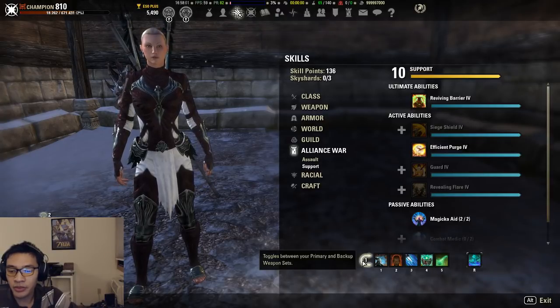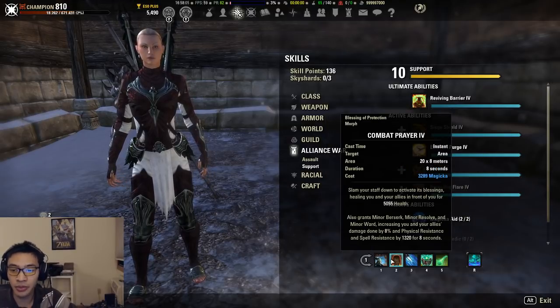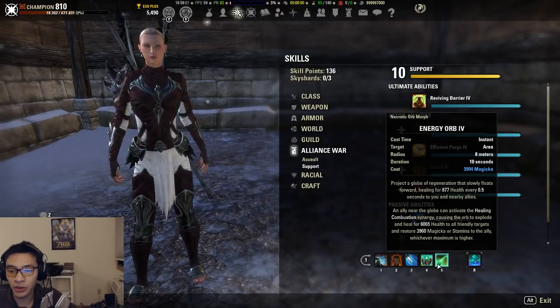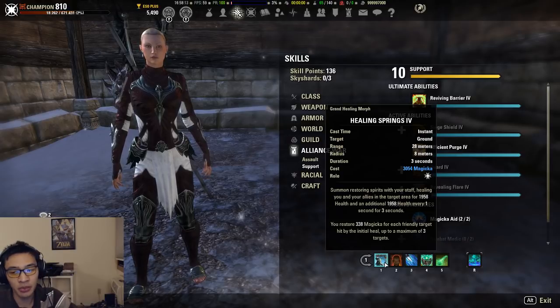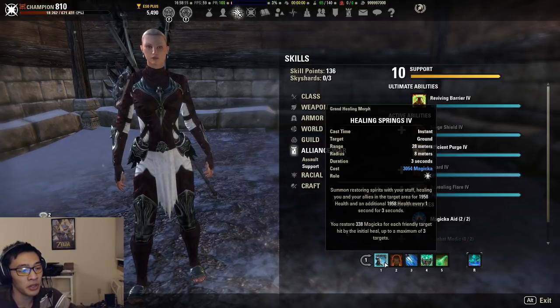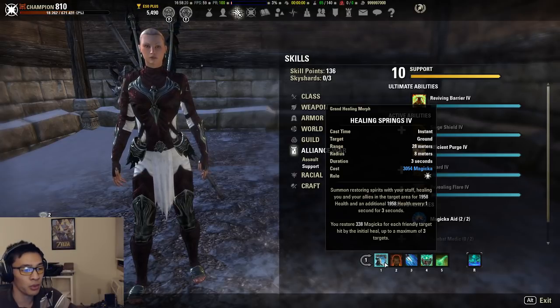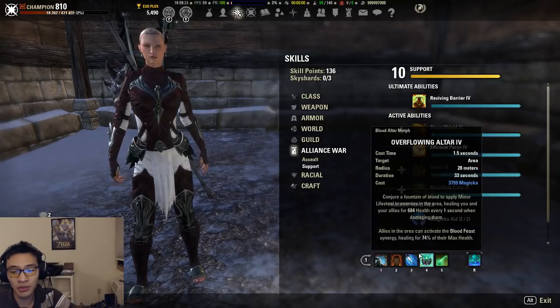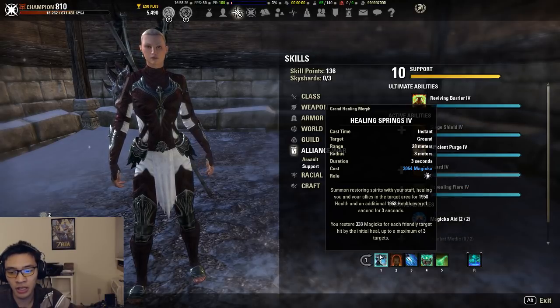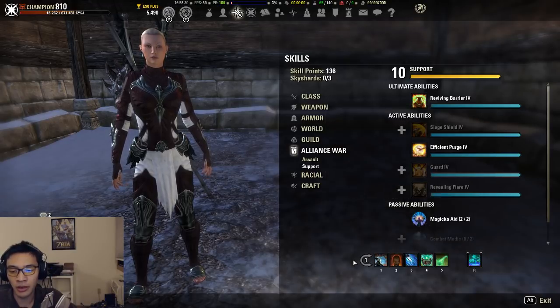So in terms of abilities that you will never ever want to swap out, Healing Springs, Comet Prayer, Blue Betty, and Energy Orbs. I've actually gotten to the point where I don't really use Healing Springs very often, but you still want to have it on your bar because Healing Springs is the best way to basically heal through large amounts of continuous damage. So for example, Serpent Poison Phase. So while Orbs is becoming my primary source of healing, you still want to have Springs on bar just in case you need to spam a heal or something like that. So these 4 definitely not swappable at all.